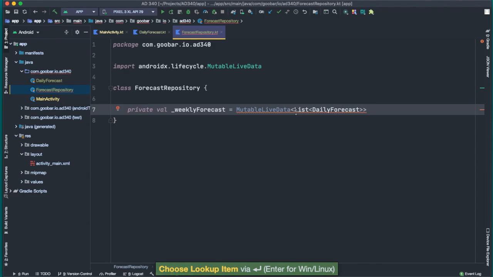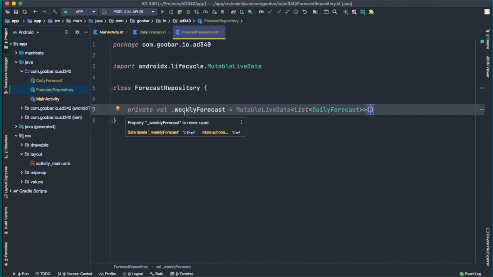And then we'll just finish this off by an open and close parenthesis. So what this has done is defined a private read-only property called underscore weekly forecast and assigned it the value of a mutable live data that will hold a list of daily forecast items.